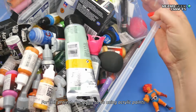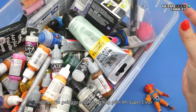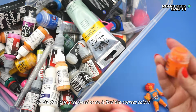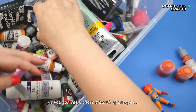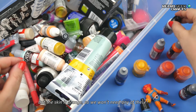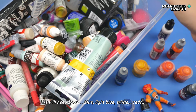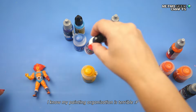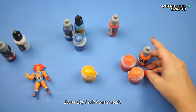For this project I'm going to be using acrylic paints, and then I'm going to seal everything with Mr. Superclear. So the first thing we need to do is find the correct colors. As you can see, I chose a bunch of oranges, but the skin is orange, so we won't need any of these. We will need some blue, light blue, white, reds. I know my paint organization is terrible. Someday I will have a rack.